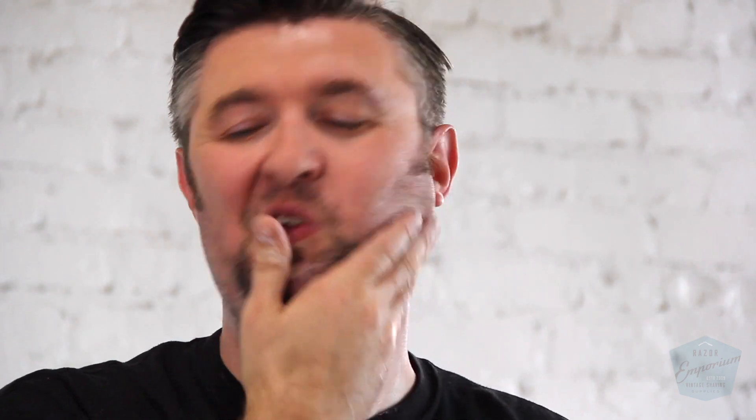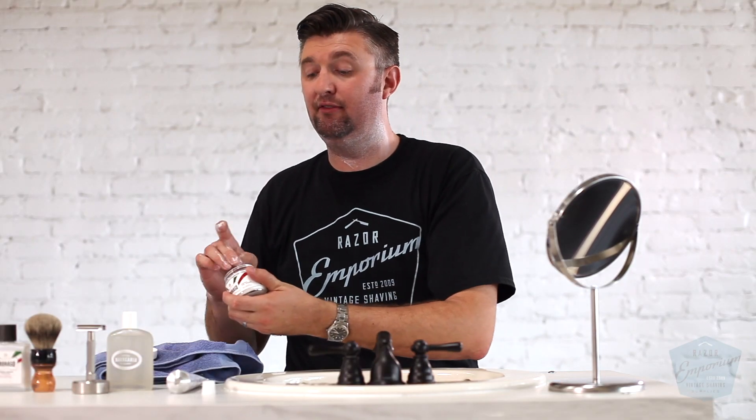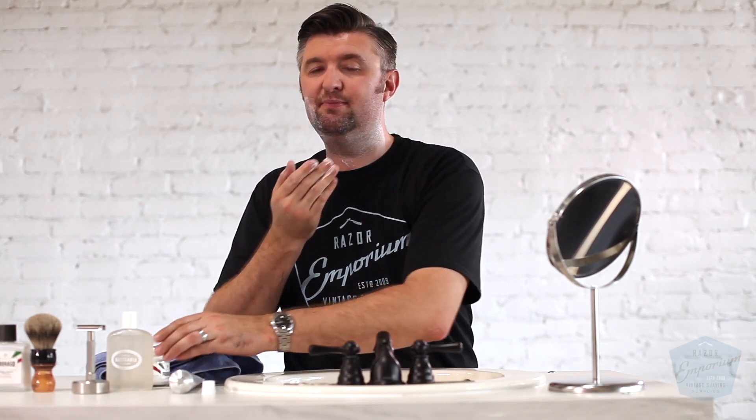It also really helps with shaving in the field or with less than ideal circumstances, less than perfect hydration on your face. I love applying it vigorously with my fingers and hands. Some guys do this with a brush — I can't imagine that. First off, you can't get a brush into this size container. Second, this is my opportunity to go over my face, feel it, and almost exfoliate or prepare my beard.